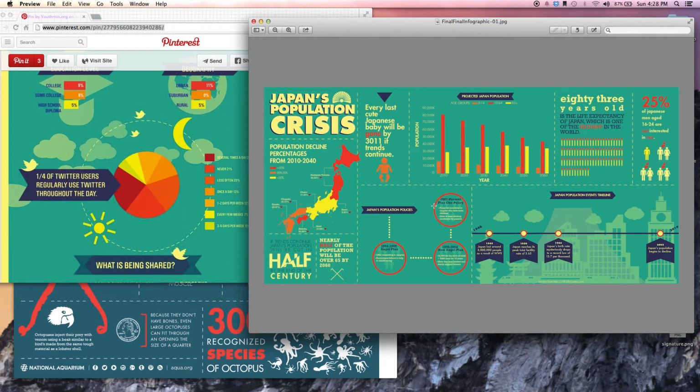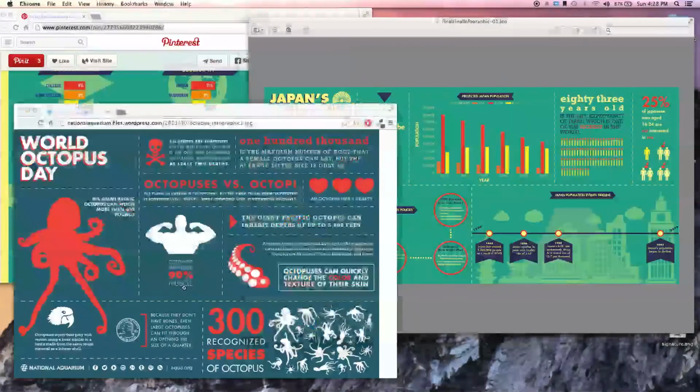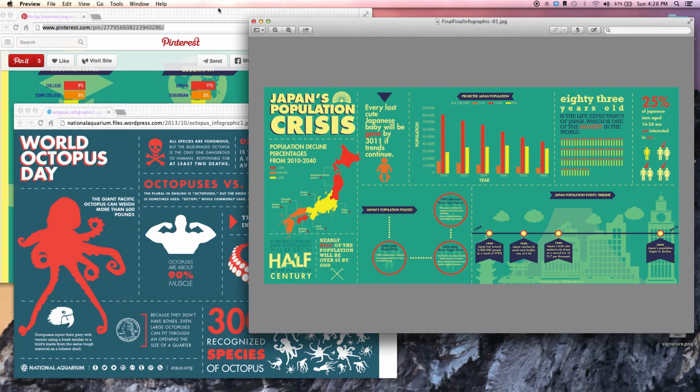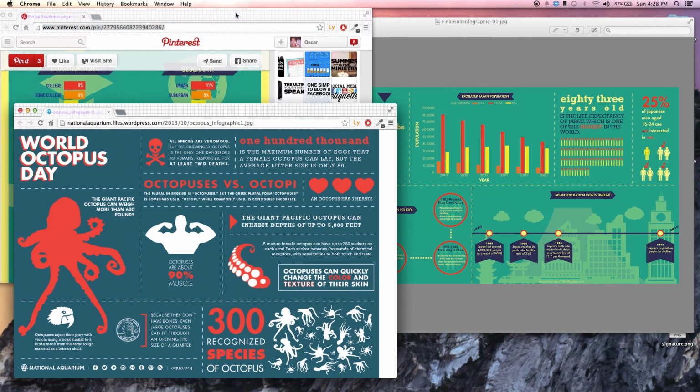So I guess that was a problem that I still face in my final infographic, actually, of using 2 different models and combining them into one to be my main model.